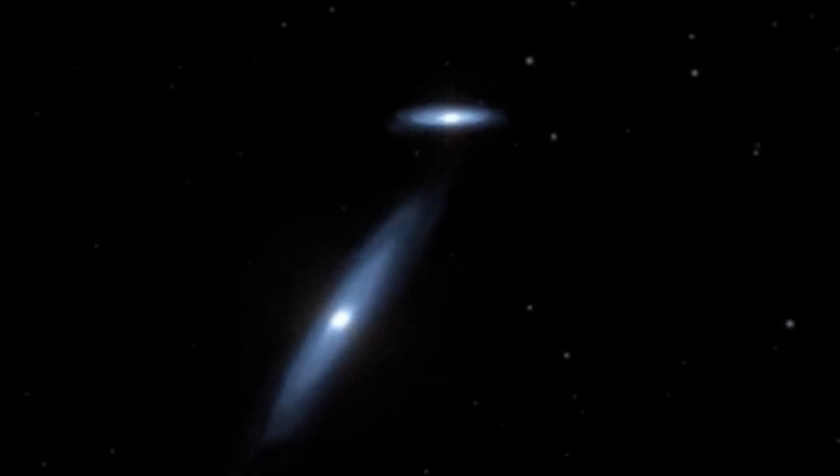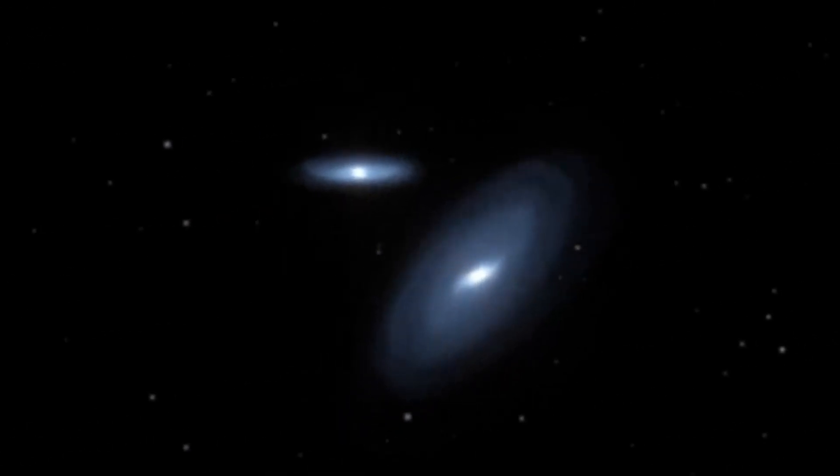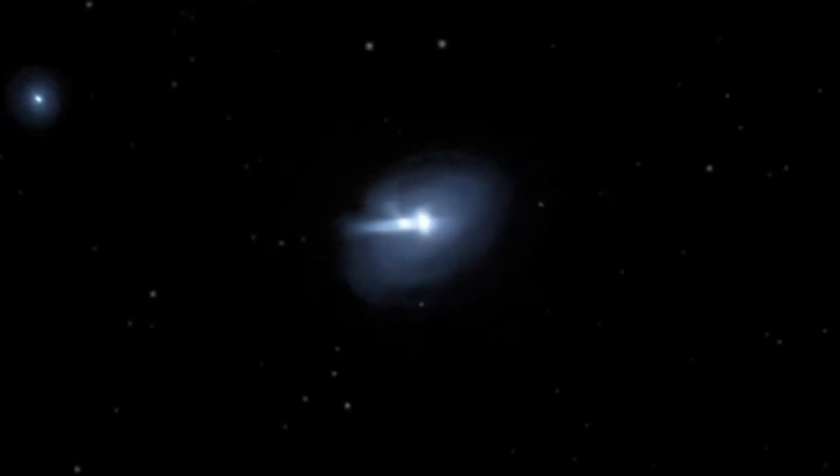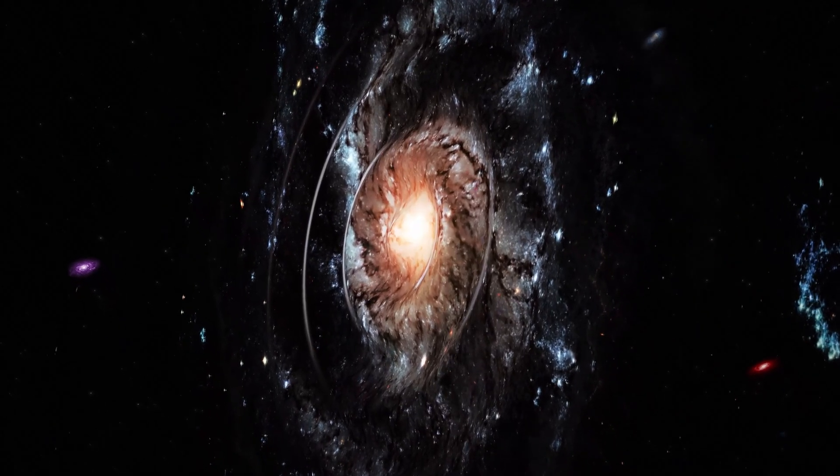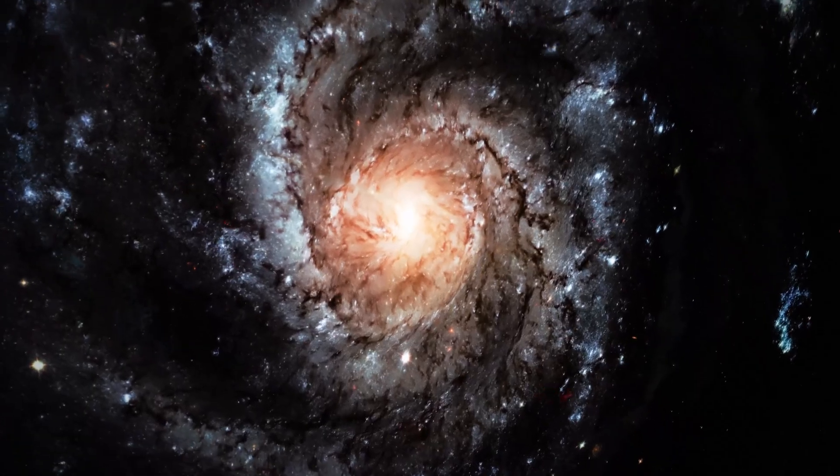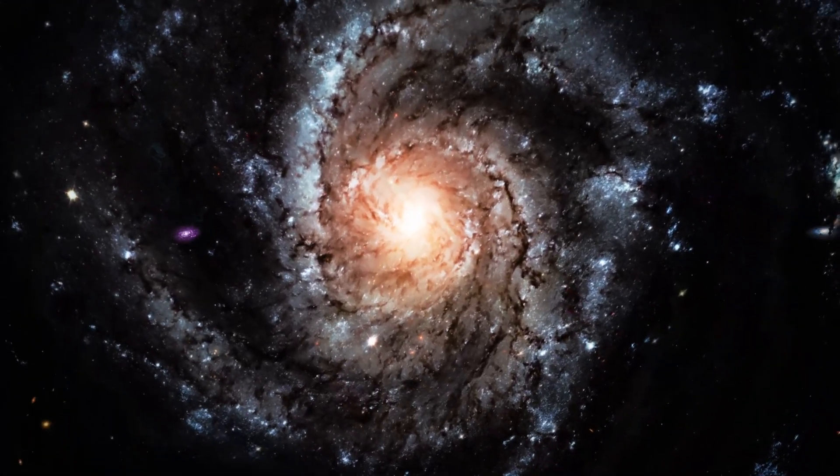We're currently racing towards the Andromeda galaxy, at the speed of a couple of hundred miles per second. But that's not all. The Milky Way is part of a group of galaxies called the Local Group, which includes more than 54 other galaxies, including our nearest neighbor, the Andromeda galaxy.